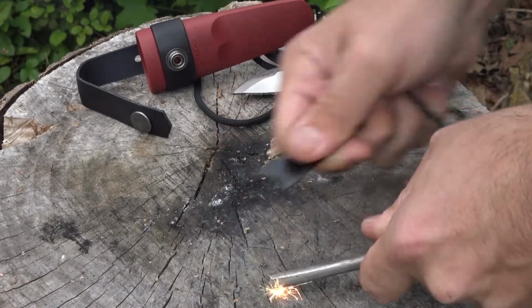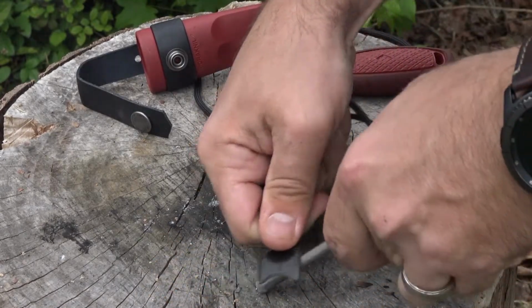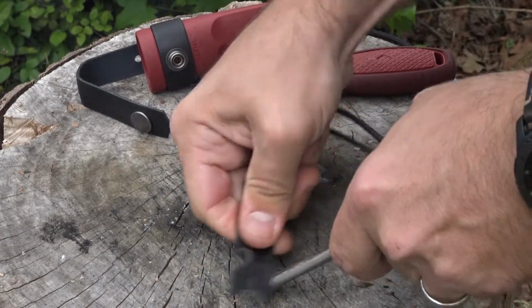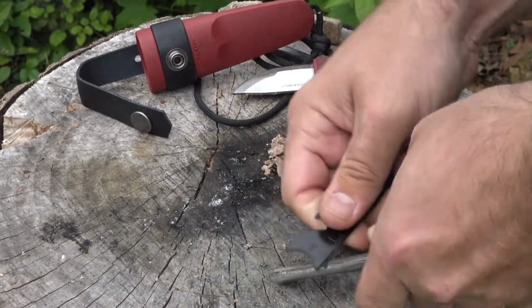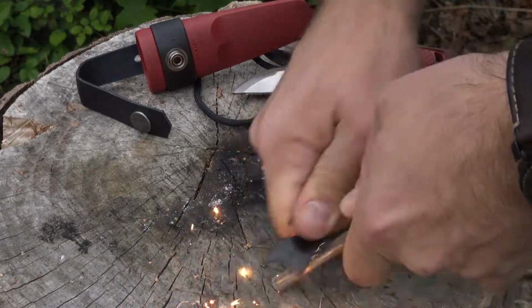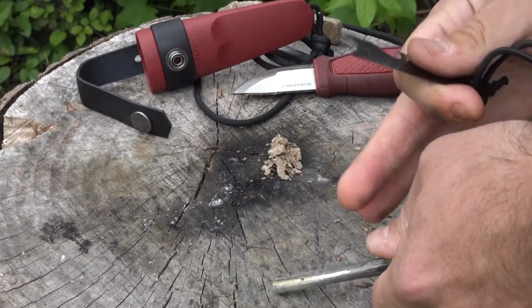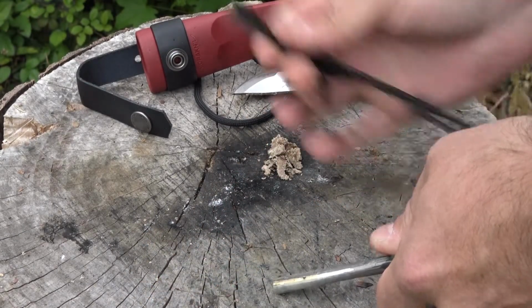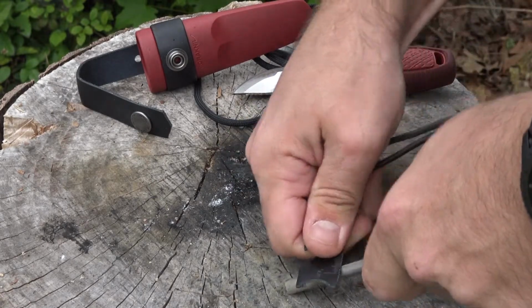And I can create decent sparks, and only use right up here towards the tip of the ferro rod. Or I can take from all the way up here, put down a lot of pressure, and really shoot the sparks if I need to, if my tinder isn't particularly good.